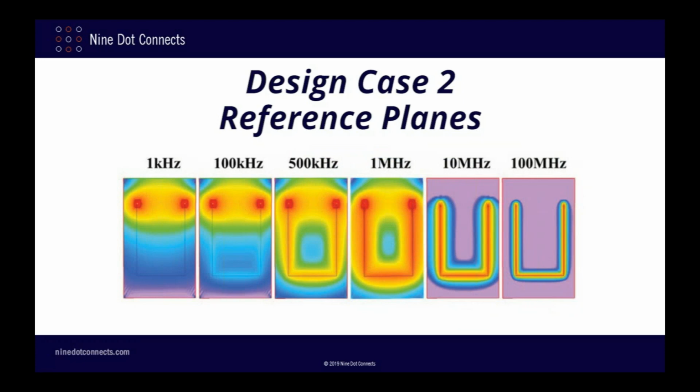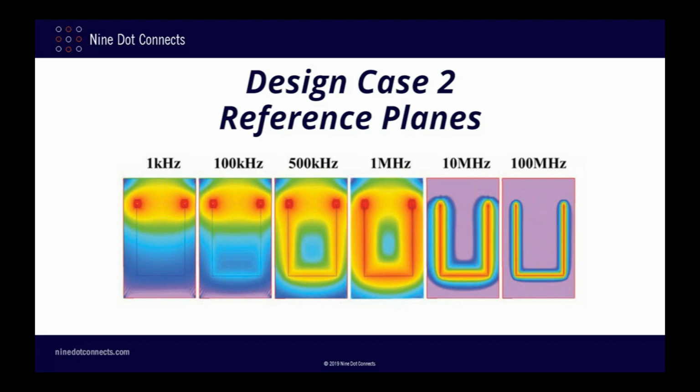And here is a picture of a simulation of this effect in action. It shows the current density in a plane underneath a U-shaped trace at various different frequencies. You can see that as the frequency increases, the current density around and under the trace also increases. I would also like to bring to your attention the range of frequencies being simulated here. It is this 100 megahertz frequency value that is commonly considered the cutoff between low and high speed signals.